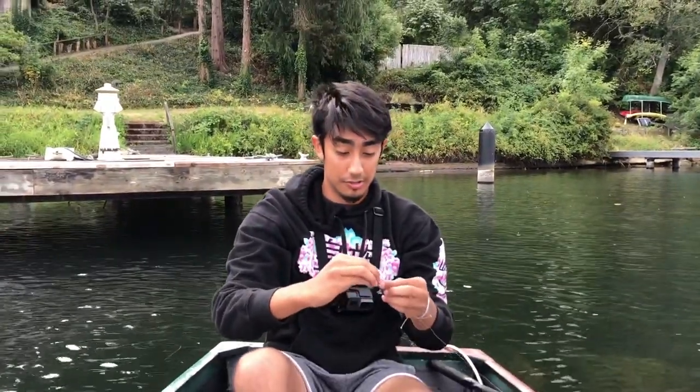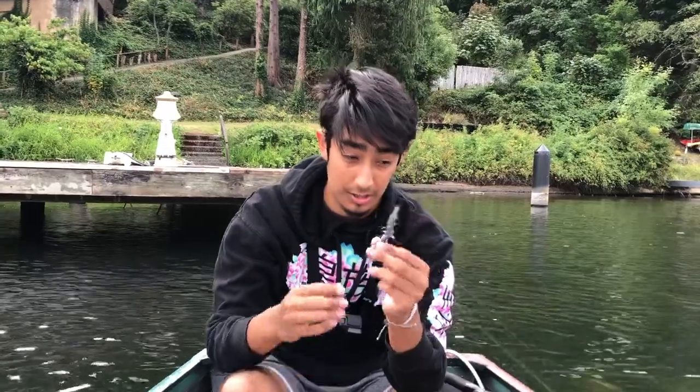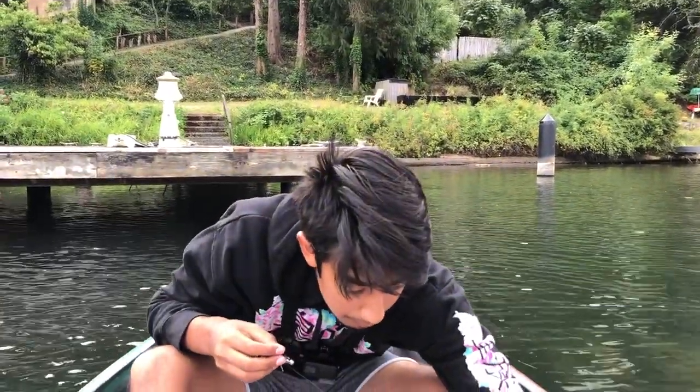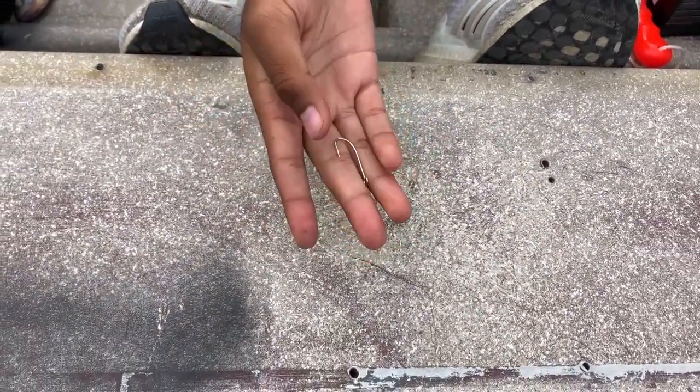Now fishing it like this, you'll be getting bites very often. If there's fish around, they'll be hitting this. But what I sometimes do is add a trailer hook. This is a size 2 Gamakatsu, just a normal hook.